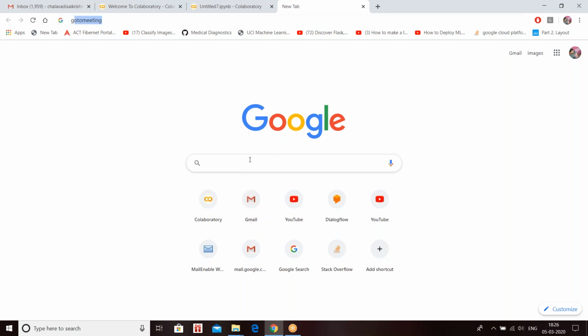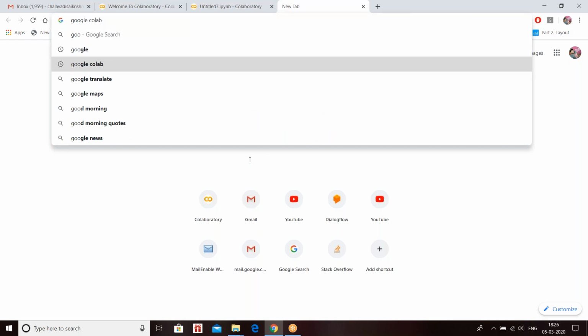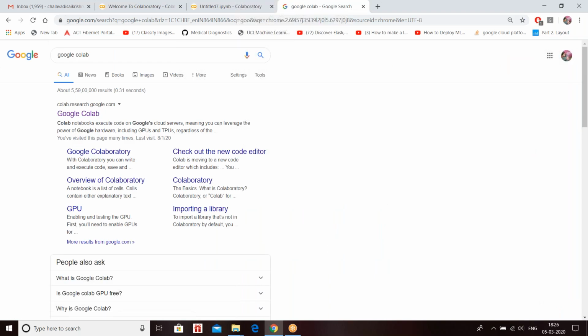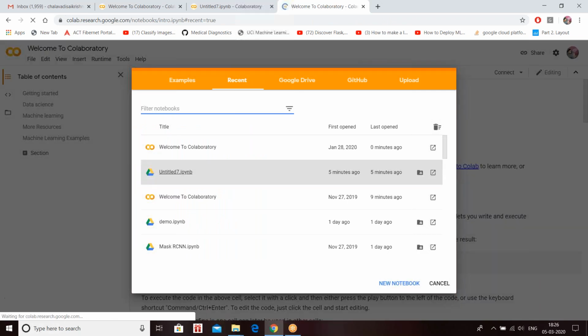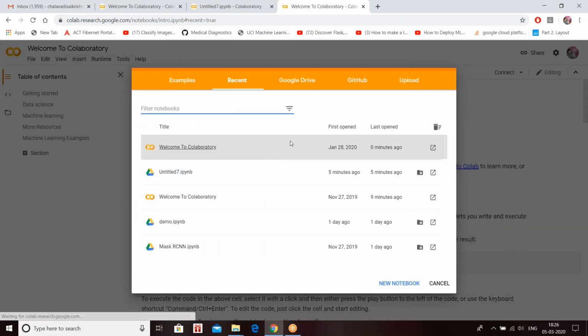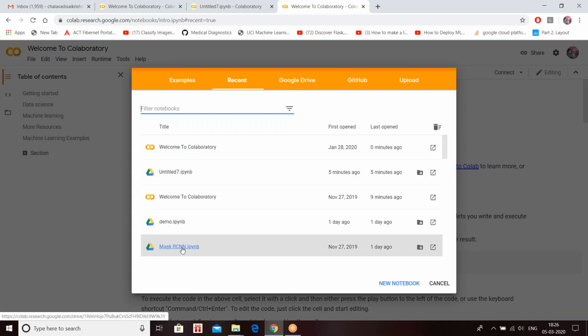So you just have to search for Google Colab. This is the link. You just have to go into this, and there it is. You get many options. Like if you need a new notebook, these are my existing files.